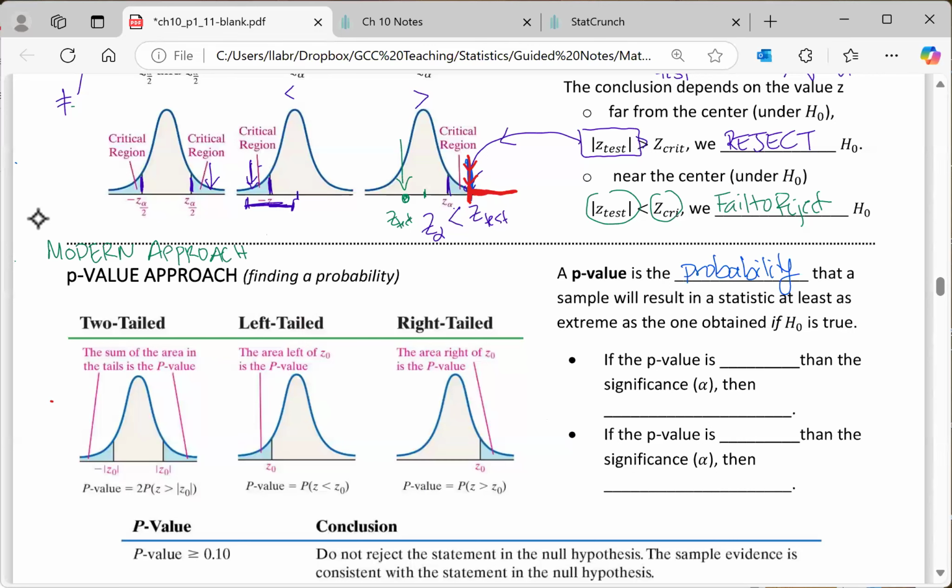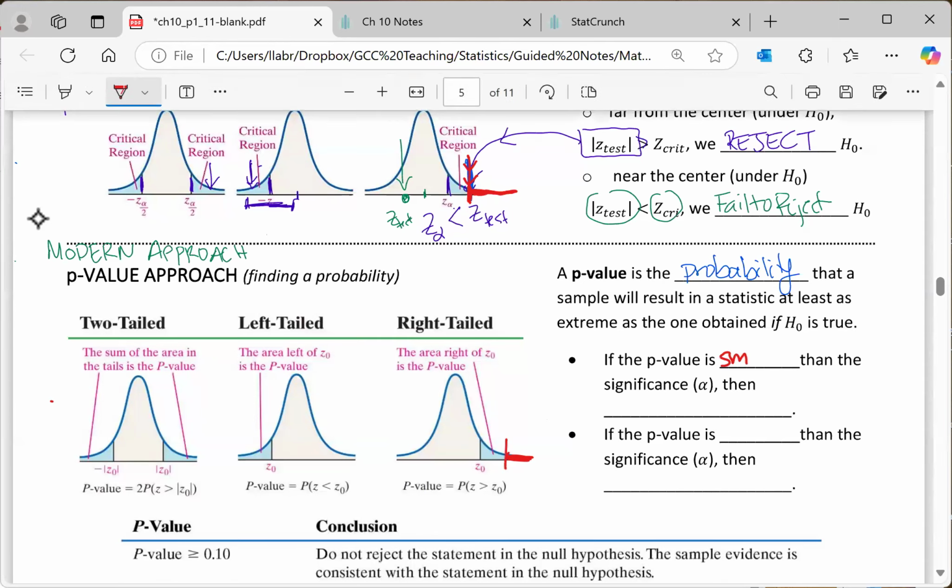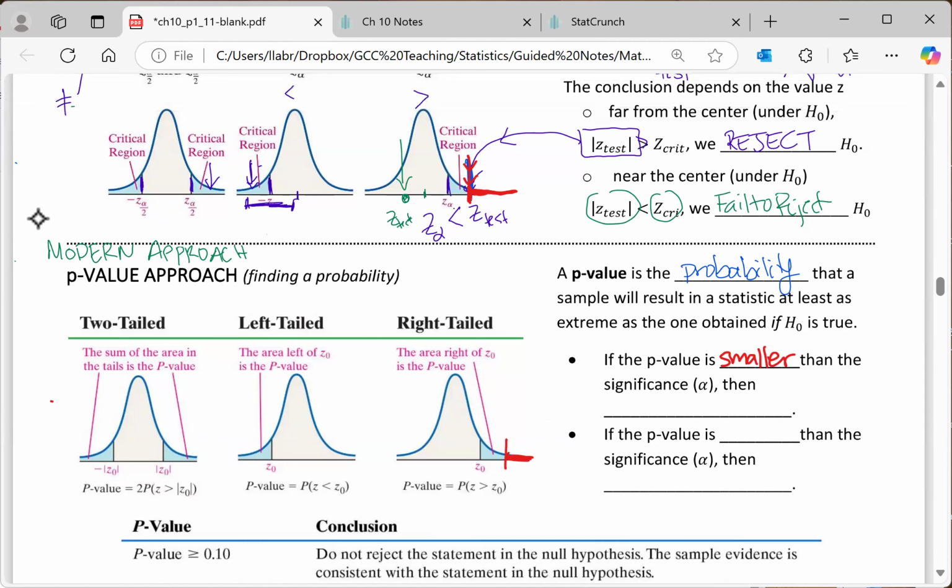Don't worry about the computation on how to do this. We just know that the p-value is the probability away from the center, basically towards the tail. So if your p-value is, let's say, smaller than the significance level, which is the area in blue, notice that the red area is smaller. So therefore, we are saying that my sample is unusual. It is rare. Notice how I also land in the critical region. So that's another way that I know.